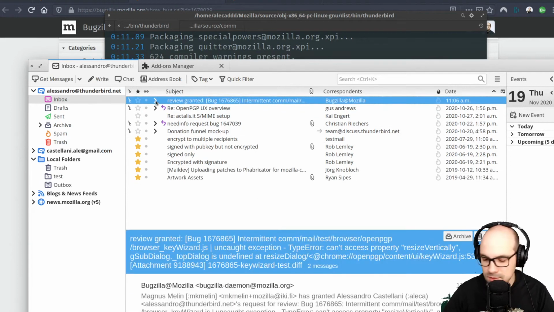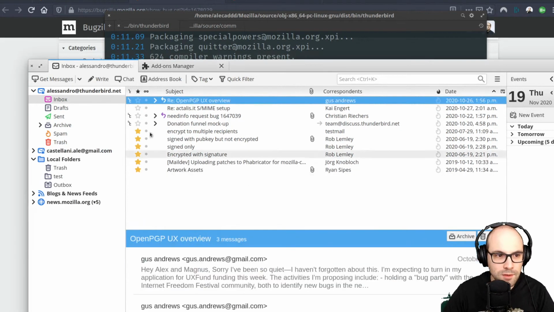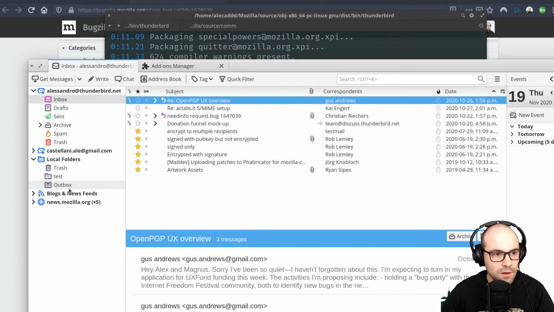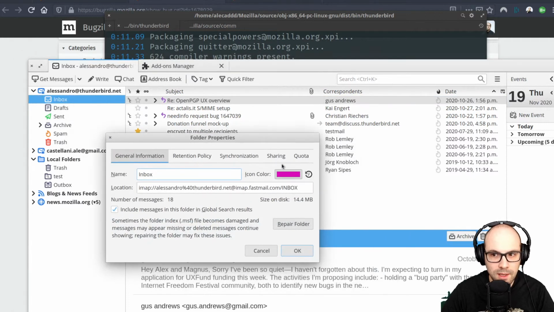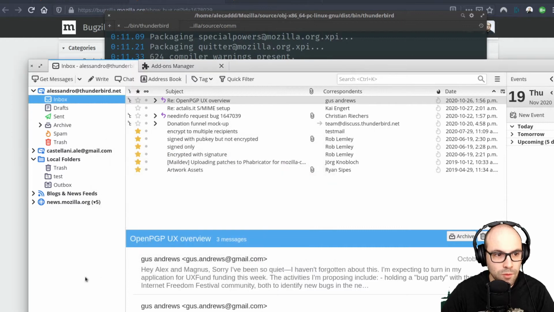Awesome. So the new version of Thunderbird comes with SVG icons, new updated icons that match the brand identity, and these are the Photon icons. They come from Firefox. We created some custom ones, but they're way easier to manage, way lighter, way faster, and also you can color customize this. You can click properties, and you have the color customization of each folder if you want.